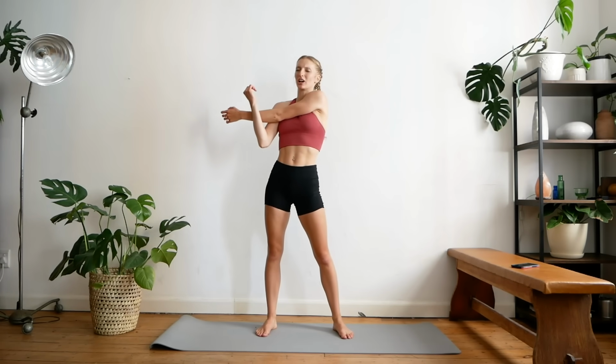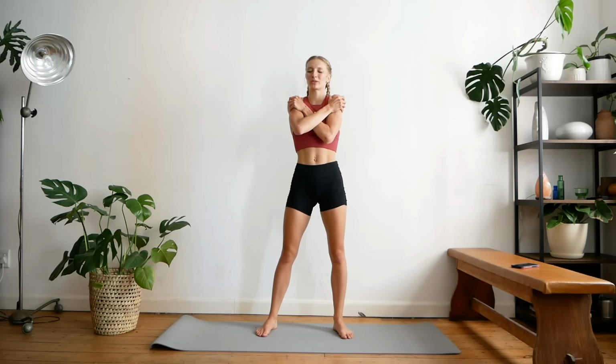This one, give your arms some love, some nice stretch.